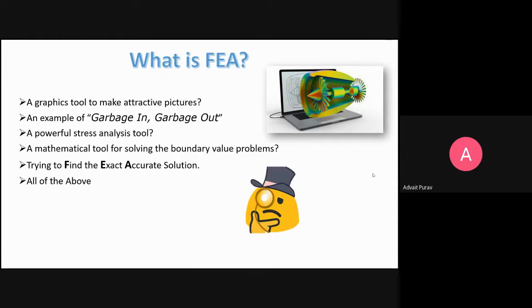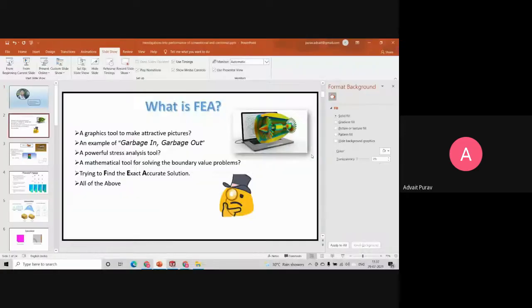You may unmute yourself and let me know what you feel the right option should be, or you may type it in the chat, so that we can really understand what you know about it and what your interpretation is of whatever you have learned up till now. Just see the chat box if anybody is answering. Advait, don't worry, if anyone writes in the chat box, I'll inform you. Yeah, sure, sir.